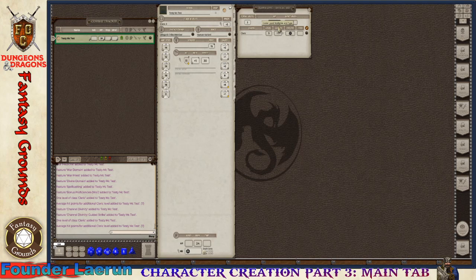For experience, by the book, if you use experience points, 900 and 2700 are the standard. Now, some people don't use experience the same way, but this is by the book as the rules are written. If you use milestones or a different system, that's up to you. But these really don't do much to the character sheet. It's more bookkeeping. Changing this level, if you try to type 4 in here, doesn't do anything either. You need to drag in the class again to make it level up.